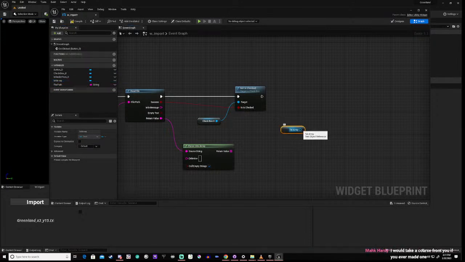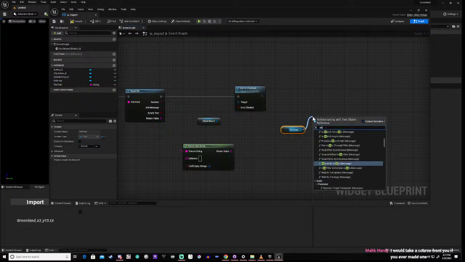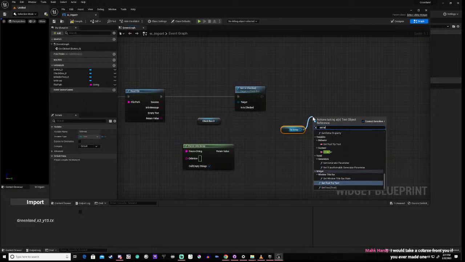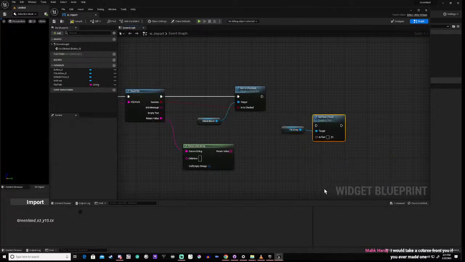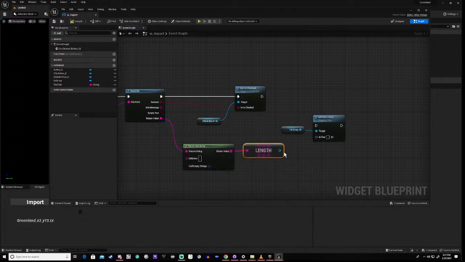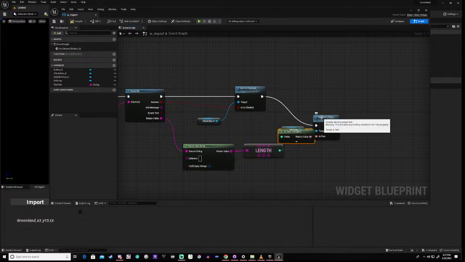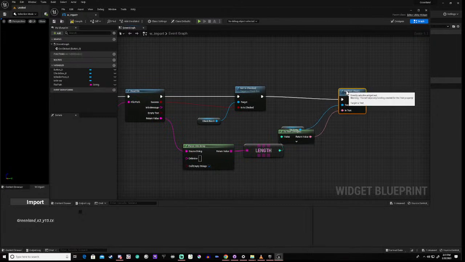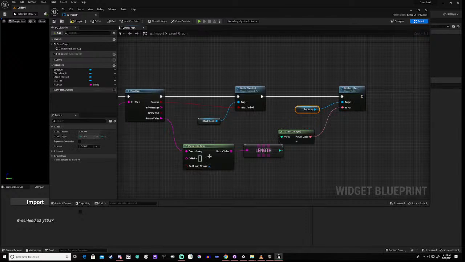Right, then we're going to set text, and what we're going to do is grab the length of this and plonk that into there. Okay, and that's going to tell us how many items, hopefully, are in this array.